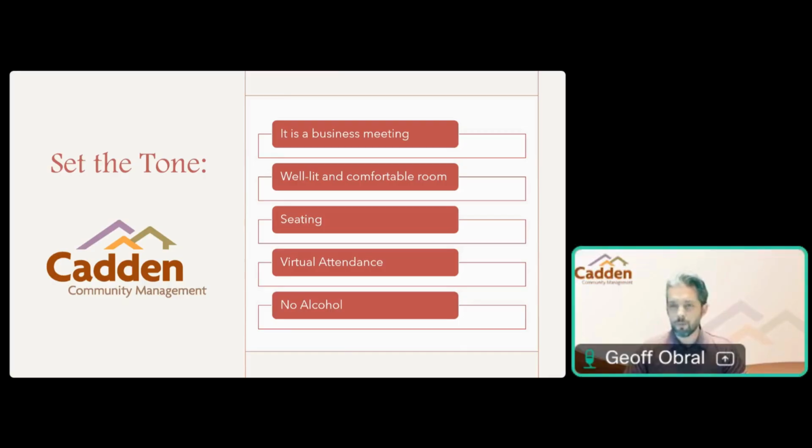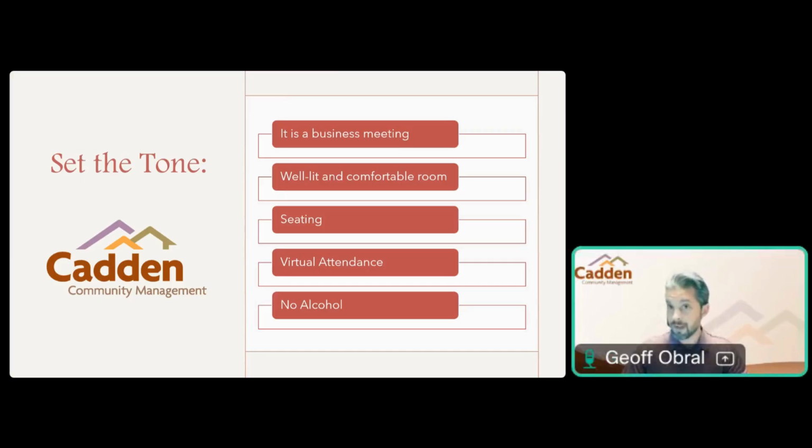Be sure that you're in a room that maybe has reduced distractions so that you can be fully engaged during the whole meeting. If you're meeting in person, make sure you're setting the room up for success as well. Be sure you have enough room for everybody, that you have enough seats so everyone can be comfortable, and be sure that you're setting the room up for a board meeting and not necessarily like an annual meeting.